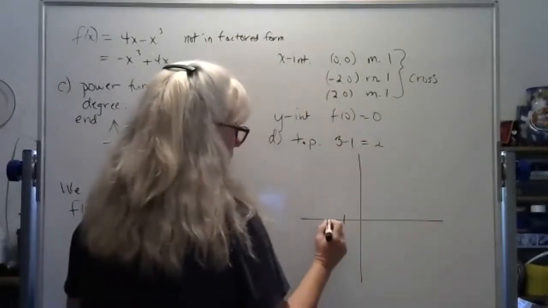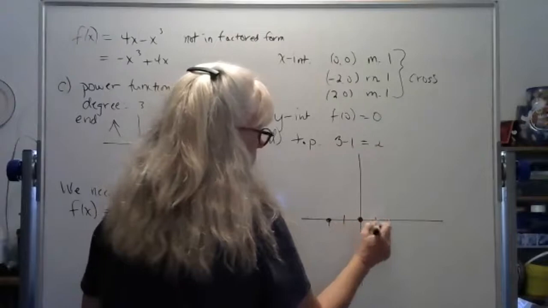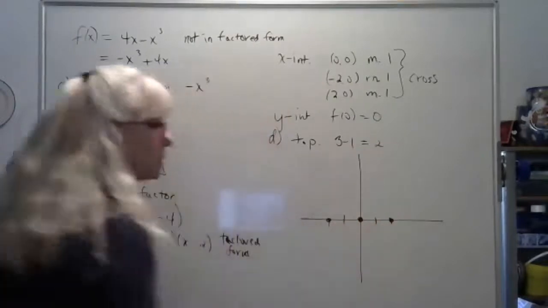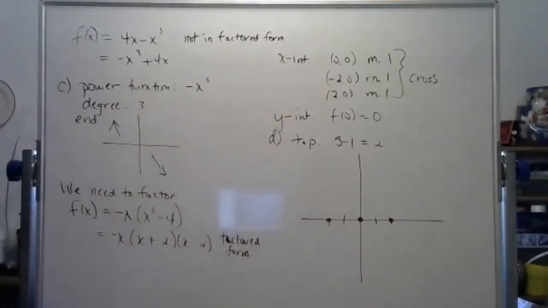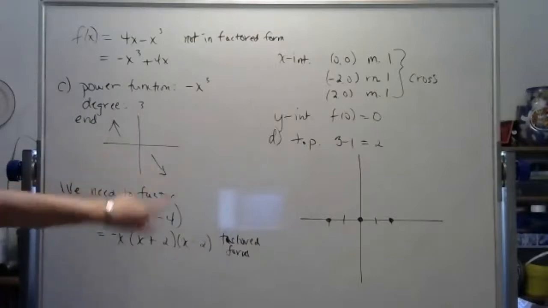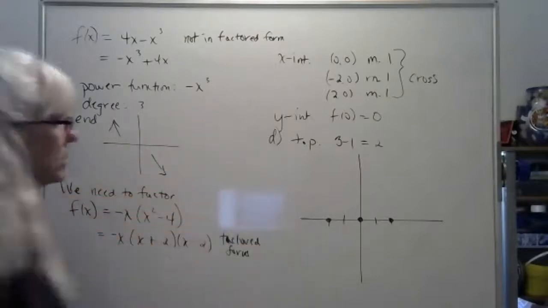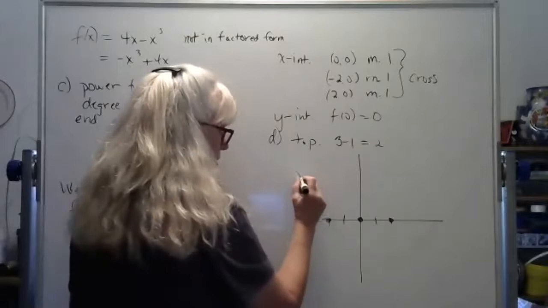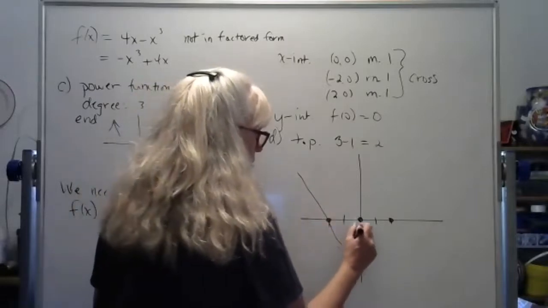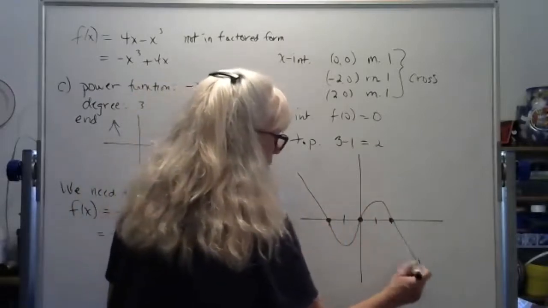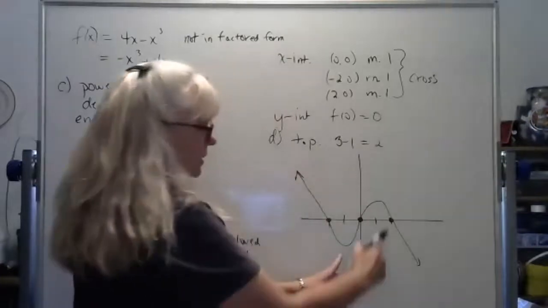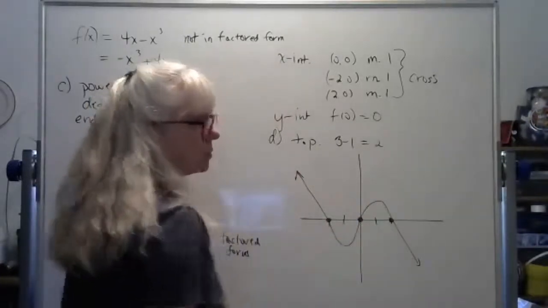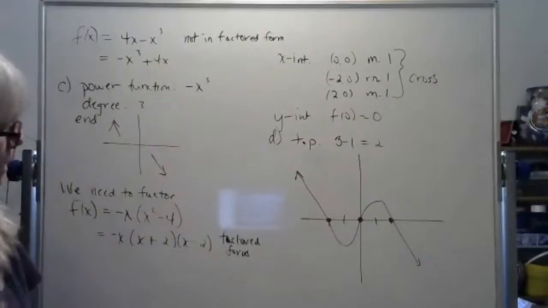So we have a negative 2, the origin, and a positive 2. This one's a really pretty one. So we know it's going to start above and end below, and we're going to cross at everything. So we simply are going to come in and draw a nice smooth polynomial. It starts above, crosses at all of them, and ends below. And I have a feeling that these peaks and troughs are probably symmetrical.